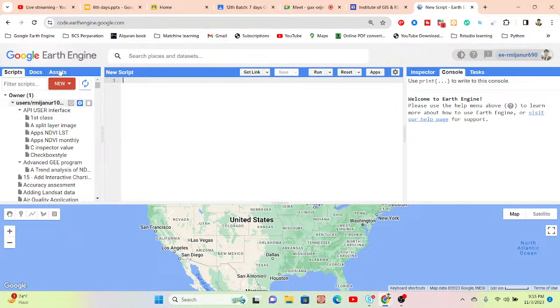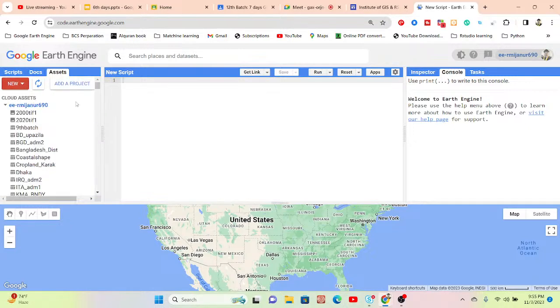First of all, I simply import our boundary. Suppose this time Dhaka city is my boundary. I simply import that. It will be imported with the default name table, so I just change it. I put the name, suppose, RY. Okay, my first step is done. It's my first step: selecting your ROI, or region of interest.